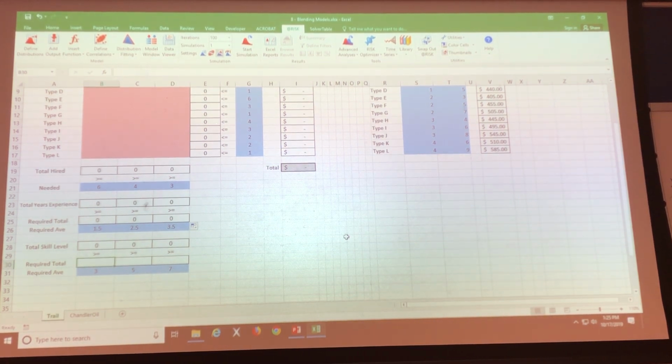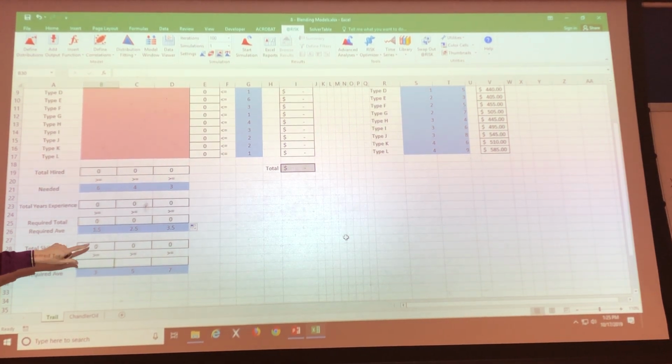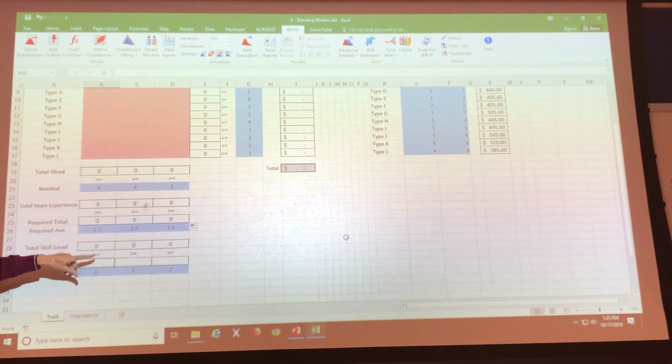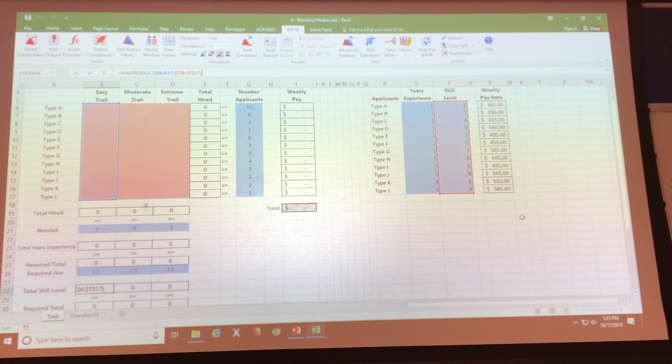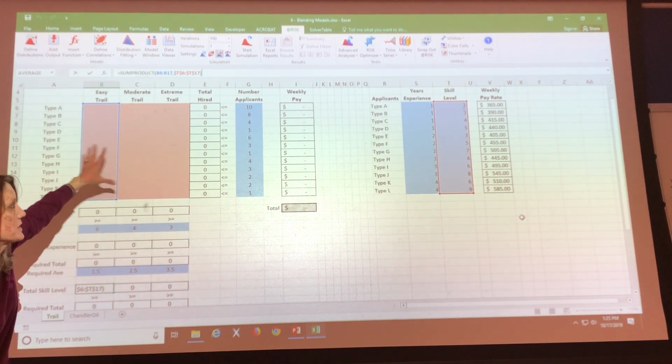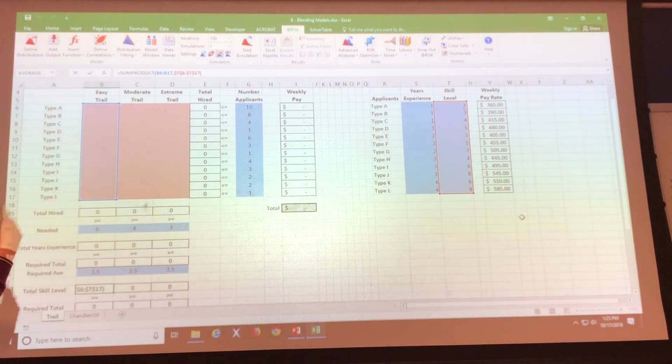I need to compare totals to totals, and so therefore I already have the total skill level obtained. I need to compare it to the required total skill level, which would be taking the average in B31 and multiplying it by how many people we hired. Same idea. The right side of that inequality doesn't need any absolute references. What would you put in total skill level? Total skill level is the sumproduct, just like we did on the years of experience: who do you hire, and in each of those levels, what would their skill level be? So that's the sumproduct of those two things. And of course, in the first cell, I make sure that one's relative and absolute so that I can copy it over.